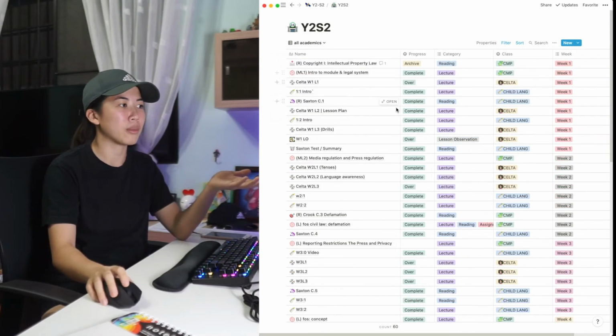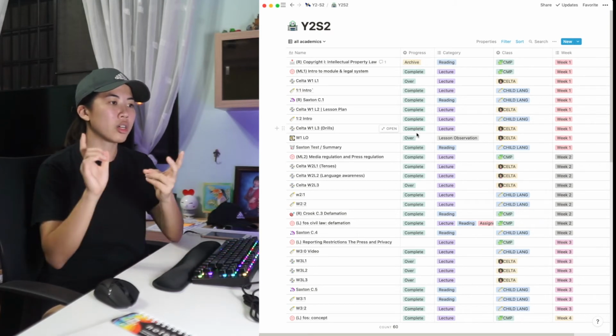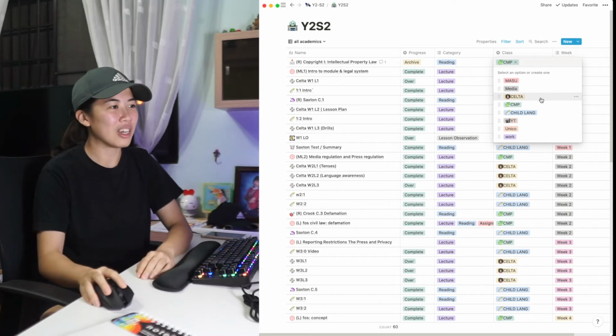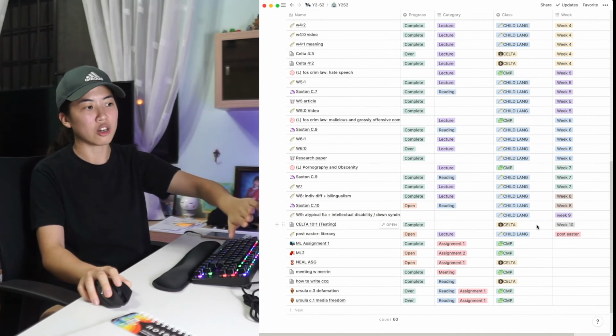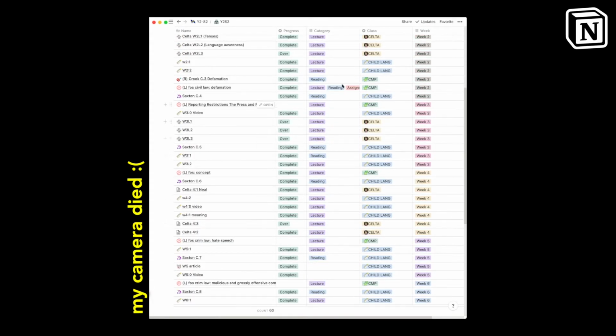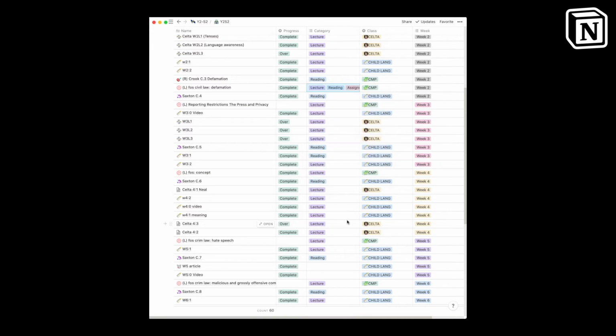Next is all academics. So I only have 3 classes this term. It is media law, child language, and CELTA. Okay, there are more categories, but as you can see, there are only 3 categories featured here. So it is only academics. So you can see all the lectures, all the readings, if it's an assignment. This is the category for the note. Is it a reading? Is it a first assignment, second assignment? Is it a reflection? There are more here that are unrelated, but that's okay.